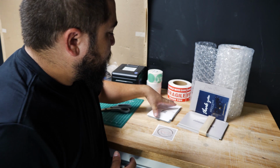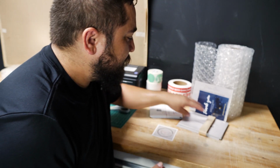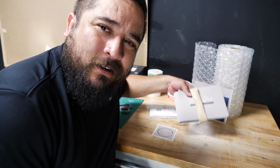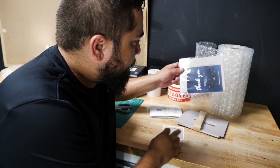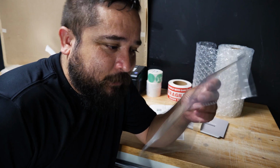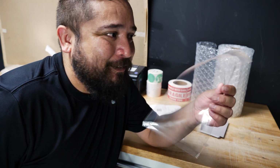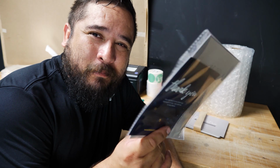Another one is, you don't have to, but if you did want to work on a little bit of your branding, which is what I wanted to do, I just went to Canva and made some thank you cards and some website cards, and I even made some stickers, and I put them together in a thing like this. So I got these wraps. I'll show you these. Yeah, like a stack of these, like a bazillion for like, I don't know, $10. So definitely worth it. And they're actually pretty decent quality. I put them all in together like this.